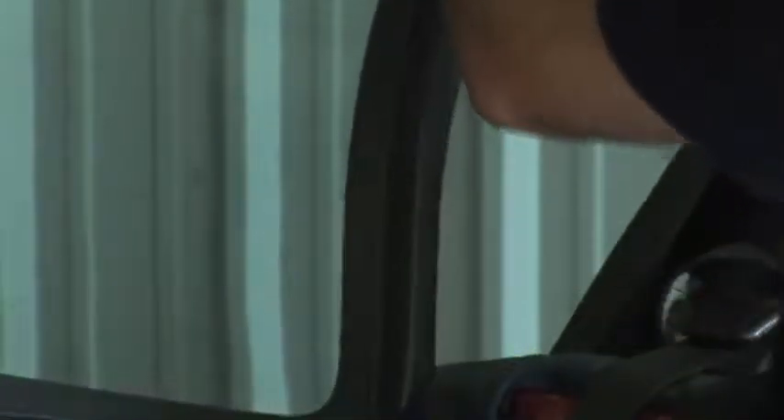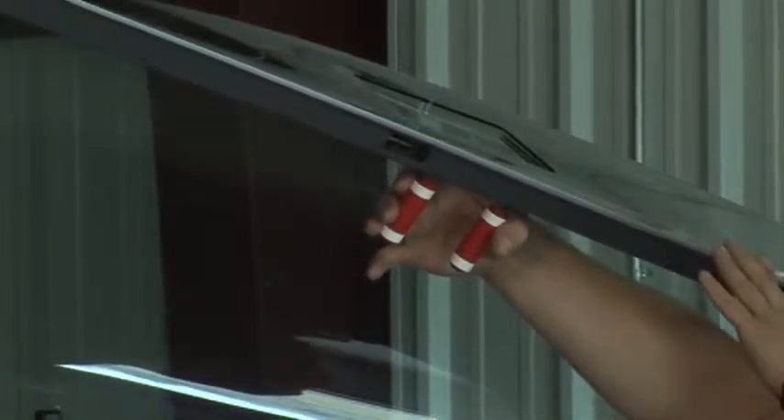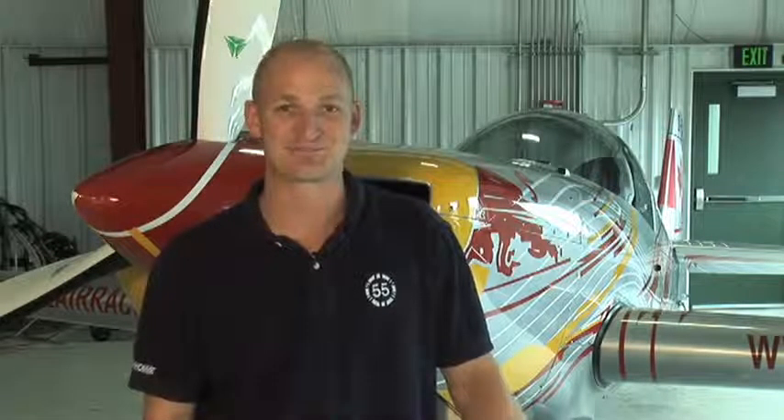This is the media plane. It's an Extra 300L — a two-seat aeroplane for taking media people on rides. It doesn't go in the racetrack. It's a little bit bigger and heavier, about two and a half thousand pounds — a lot heavier compared to our race aeroplanes. The canopy on this one opens in a slightly different way. There's no handle on the outside; the handle is actually on the inside. It requires pushing the little window in and moving it out of the way to reach inside and get to the handle. Once you push your hand through the window, you squeeze the two levers together and that will undo the canopy, allowing it to open. As you can see, it's a massive canopy with two seats in it. Ladies and gentlemen, thank you very much for your attention. This has been an overview of the aircraft in the Red Bull Air Race World Championship.